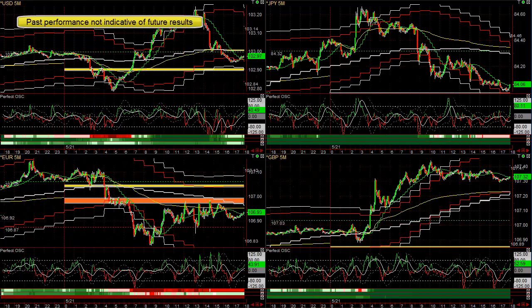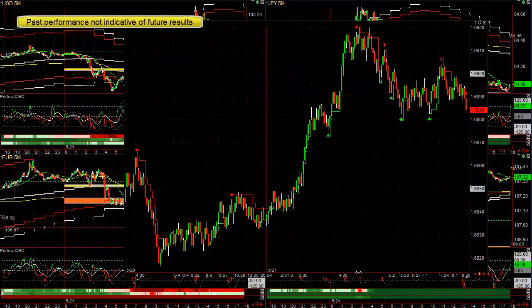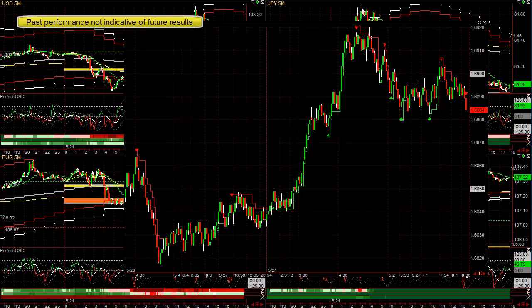Just as a brief review of how well our trading systems are. And again, look at how big some of the wins are versus the risk. Here's where you get in, and here is how much you made. It's 3 to 4 times bigger than what your risk is. Here's your risk, here's your reward, here's your risk, here's your reward.